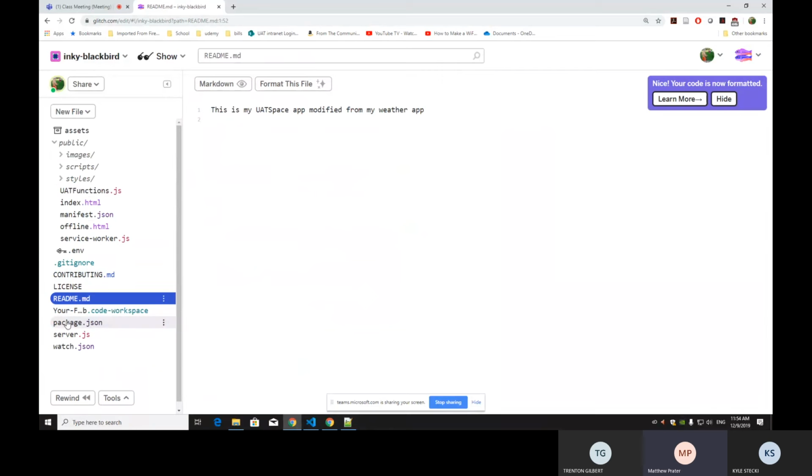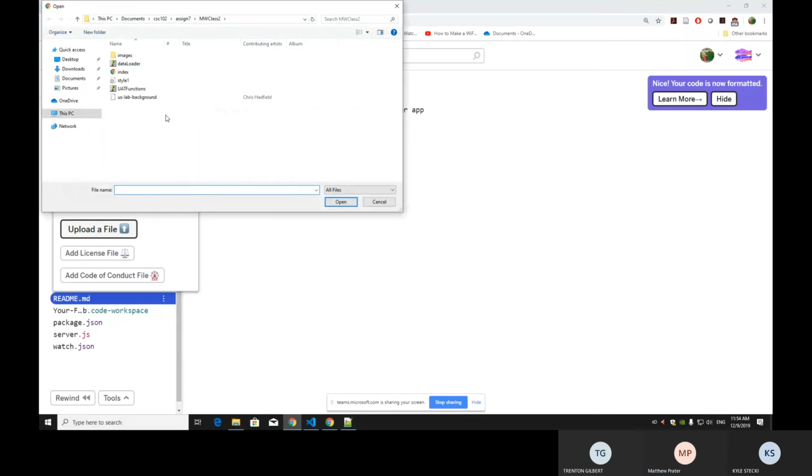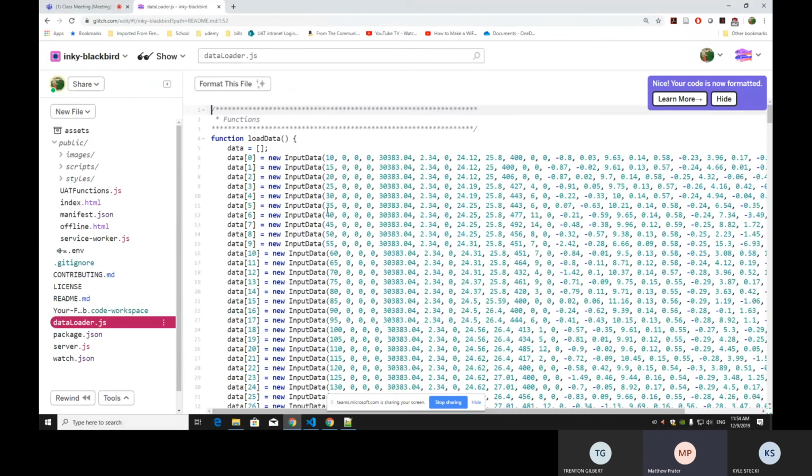Yeah, absolutely. So what we can do, we can go new file, upload a file, and go to data loader, open data loader, and then do the rename. Well, just type public in front. Yeah.